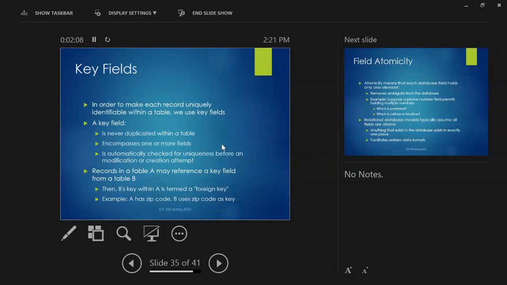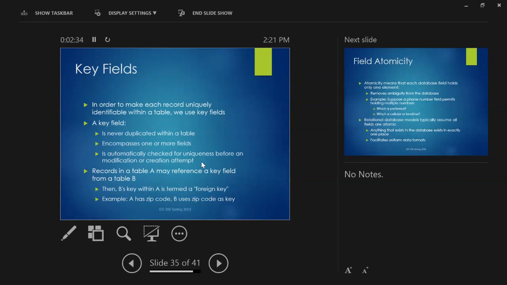Now, anytime you have a key field and you create a new one, like for example, you go to Facebook and you create a new account there and you try to reuse your old email, you should get a warning message that says, you can't use this email. This email already exists in Facebook as an account. Please choose a different email, right? And the reason is that very same email login process I was talking about, okay?